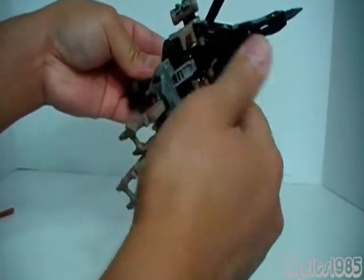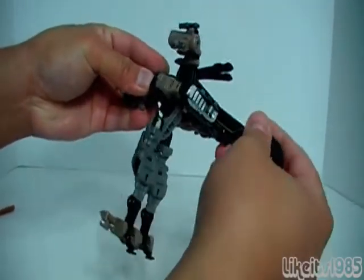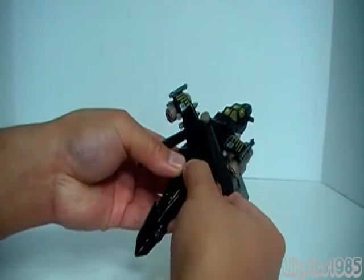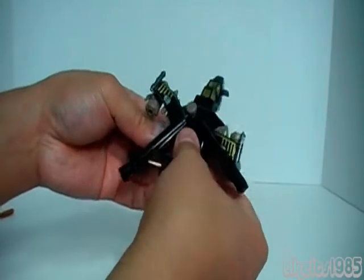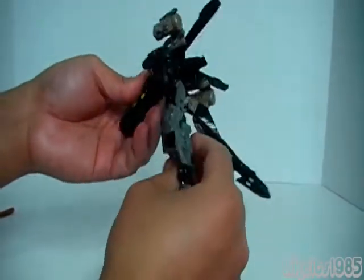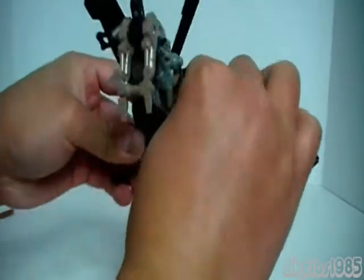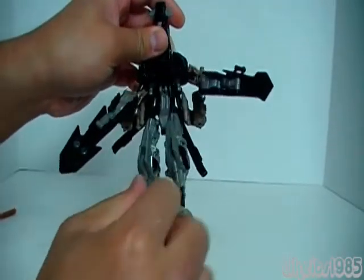And then the crotch section is pegged into the front here, so you just want to pull it down like that, and that will take care of the legs pretty much. Then you want to grab the rear section of the helicopter and pull it apart like this. These sections will become the arms for robot mode, obviously. And just put those to the side for now.